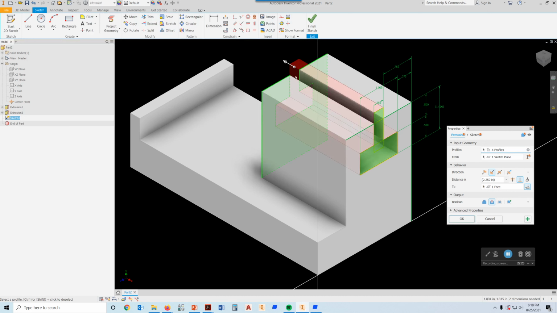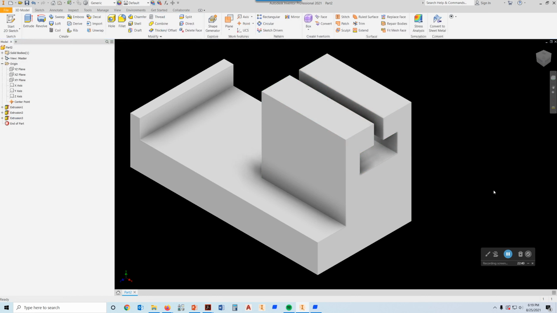Now there's a reason why you might want to do that. If I had a taller wall back over here on this side and I cut through all, it might cut right through the wall back over here. So this way I know it just goes part of the way through, okay? So I'm going to pick OK, and that's all good. All right. Now I think to finish this guy off, I just need to add 2 holes in here.